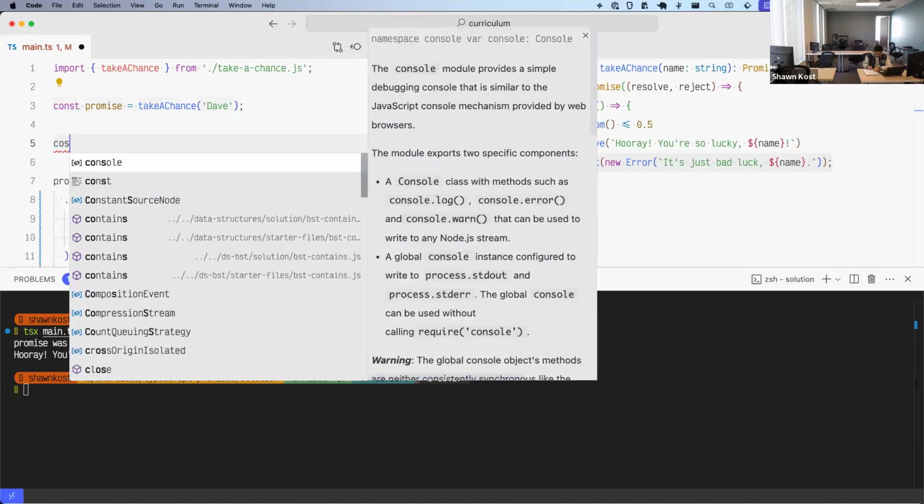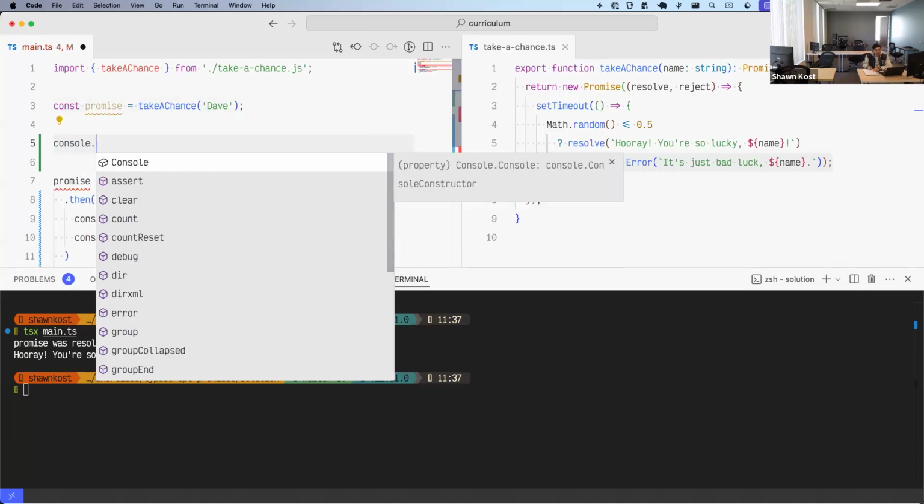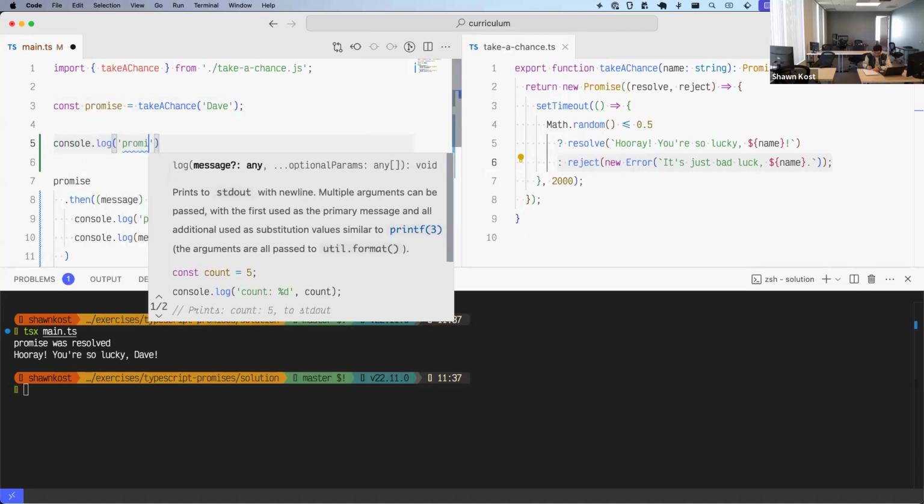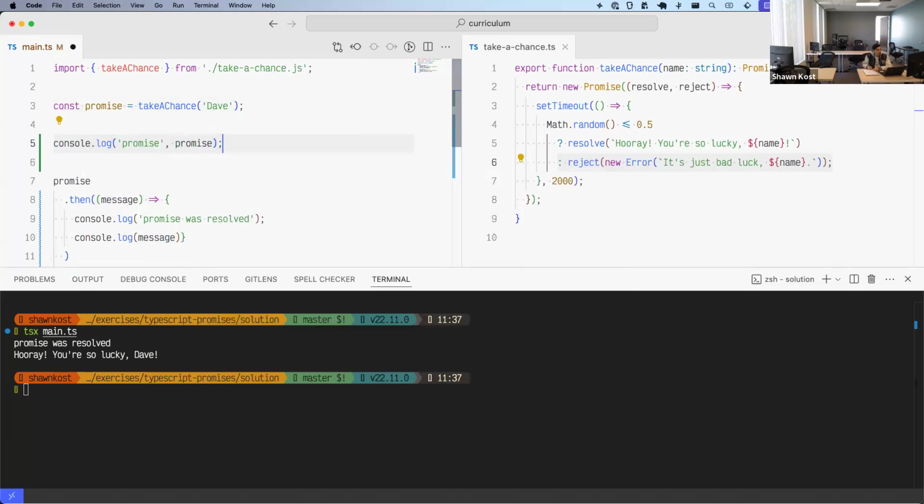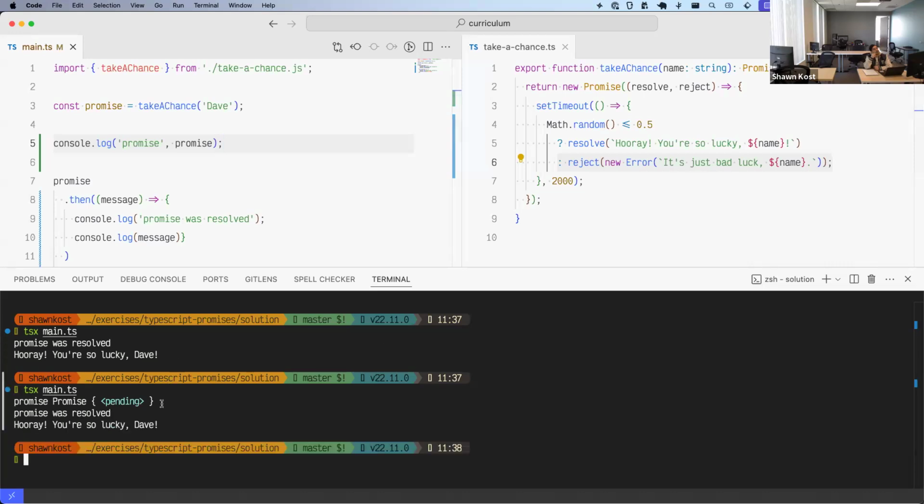You can see, let's say I tried to console log promise right here. I created promise on line 3, and now I'm trying to log it on line 5. We'll see what happens when I run it. You can see in my terminal, promise pending.